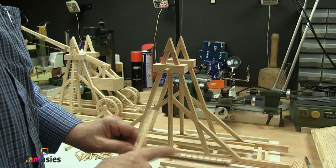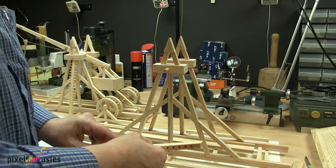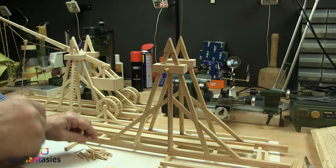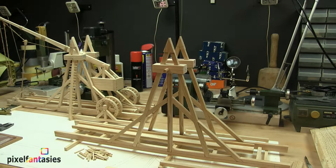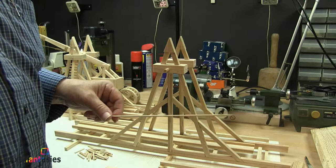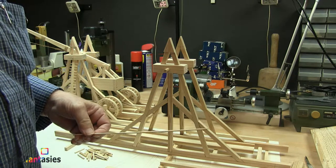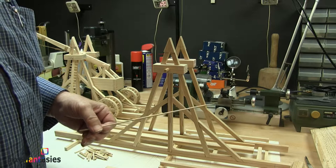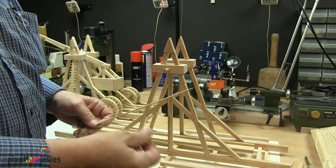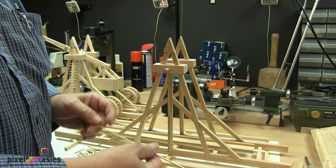I showed you yesterday how we drilled the holes, so I went ahead and drilled the last one here, so that we don't use all our time drilling those. And then I went ahead and got these grill sticks, where you usually put the sausage on, or meat or vegetables or whatever, and you can buy them in the grocery store, in a little plastic package with a lot of them, maybe 100 or so.